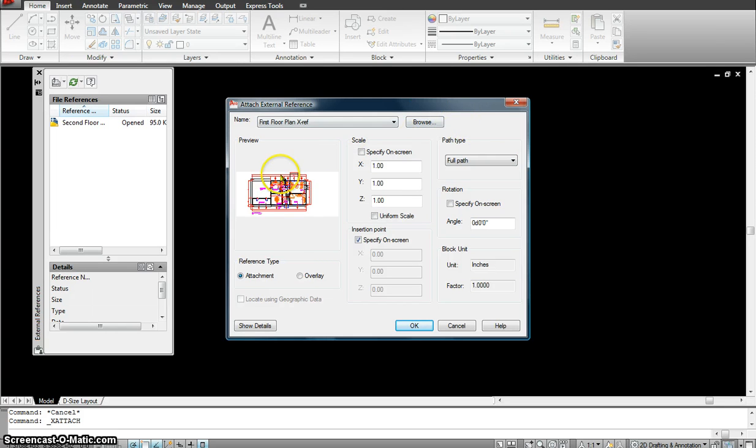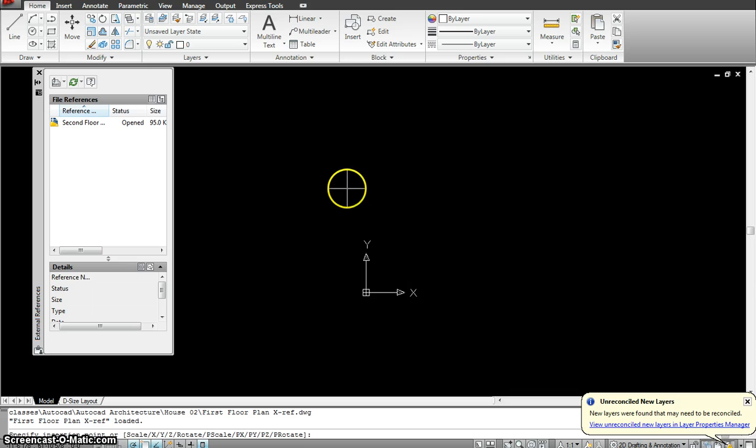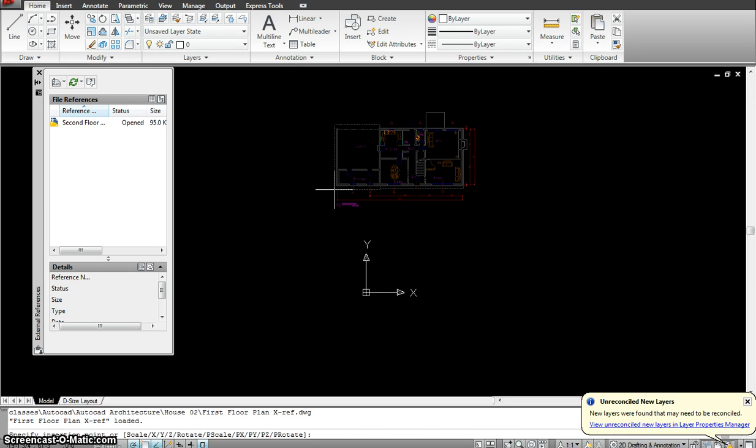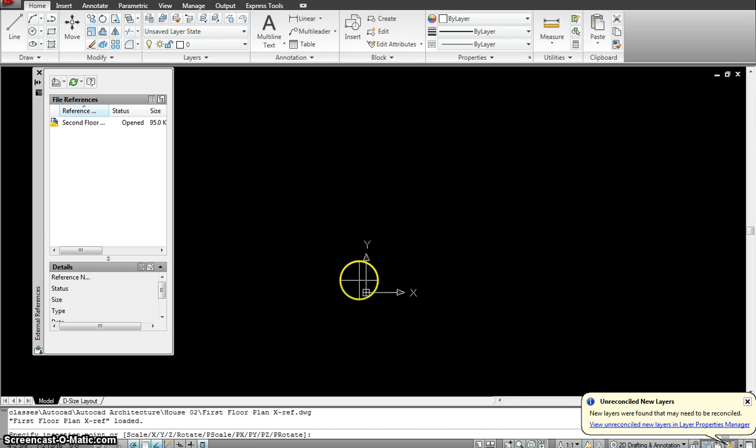Now all I have to do is hit OK. And remember last time when we did this XREF, we moved it to 0, 0, 0. So when I import the first floor XREF, I want it to come right here, which is again 0, 0, 0 for my second floor plan.